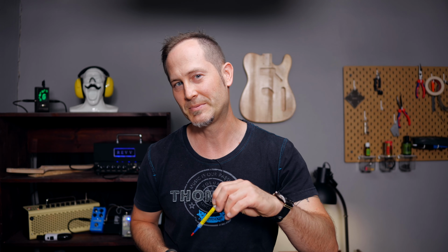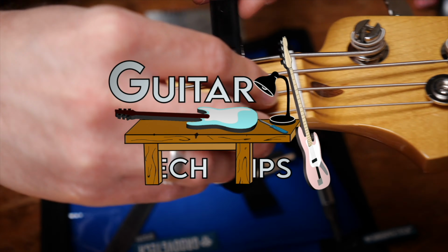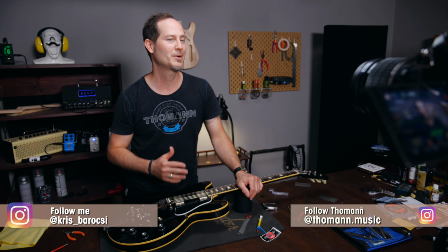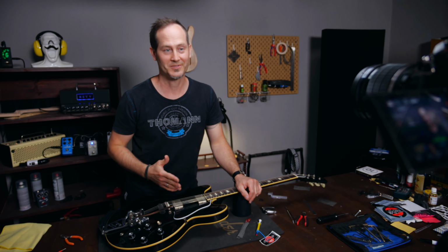In today's Guitar Tech Tips, I will show you how to make a guitar with a Bigsby vibrato hold the tuning better. In this series, I want to show you how to set up your guitars and basses and how to fix the most common issues without using too many special tools. I love Bigsbys. They're great for that subtle vibrato and they look absolutely gorgeous too. That being said, it's a little tricky to make them hold the tuning. Let's check out what you can do about it without swapping any of the original parts on your guitar.